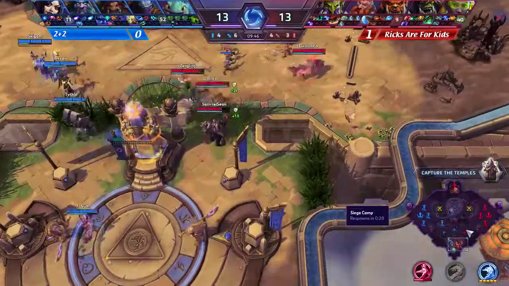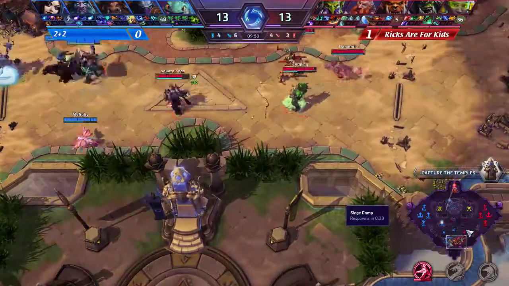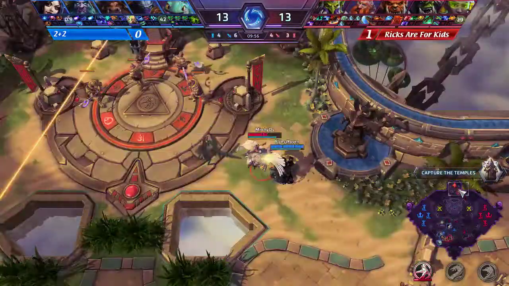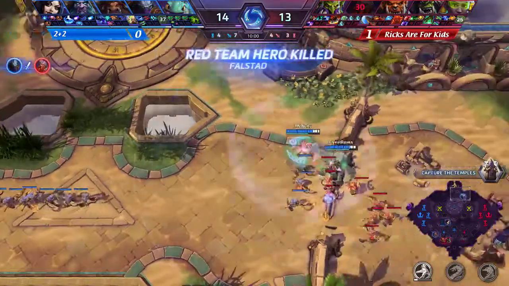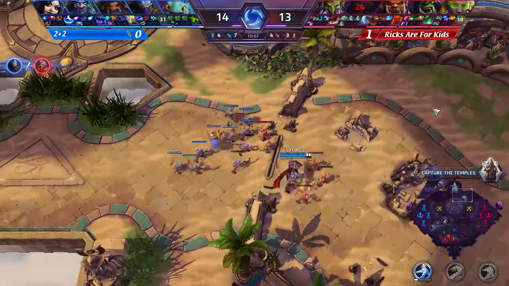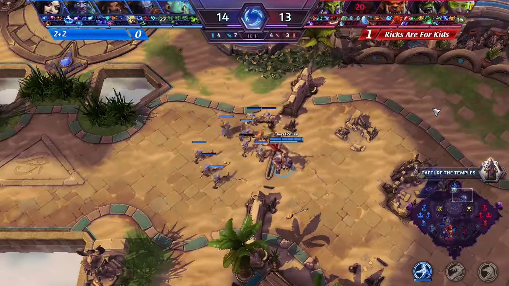With the 4v4 going on the bottom, Falstad flew up a little early and started this temple, but little to his knowledge does he know a shimmery, sneaky guy is sneaking up on him, and Zeratul going in, putting a lot of damage in with the Vorpal Blade, and he goes right down. He does, and it was almost an unnecessary rotation for Brightwing, but he's going to go ahead and McNulty's going to pick up this top altar and let Zeratul keep doing Zeratul things.